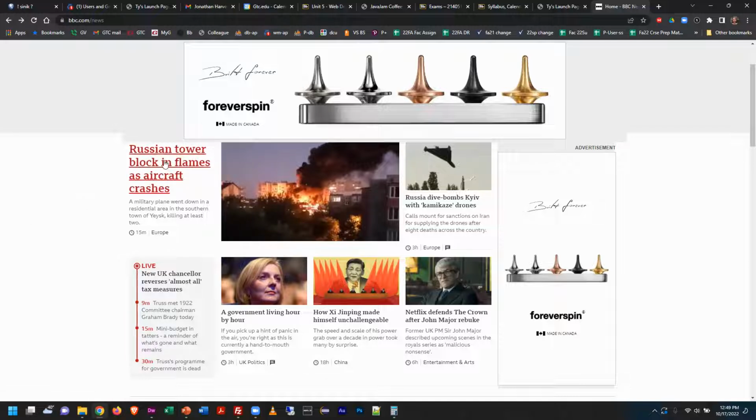But the title being Russian block in flames as an aircraft crashes, that's pretty clear that that's a clickable thing, because as I hover, it changes color and it underlines. And my pointer changes from an arrow to a finger. It's a link, people. Click. It doesn't have to say, click here for Russian Tower. So you get the point, right?